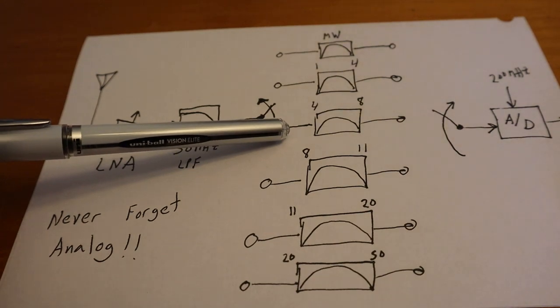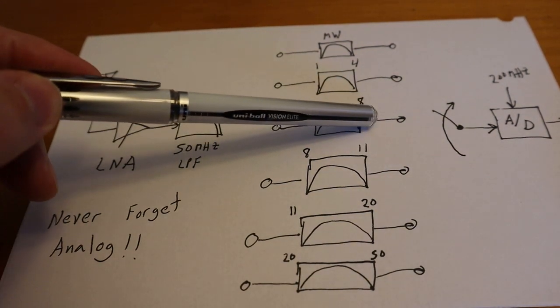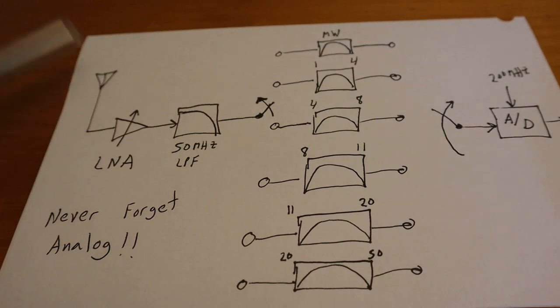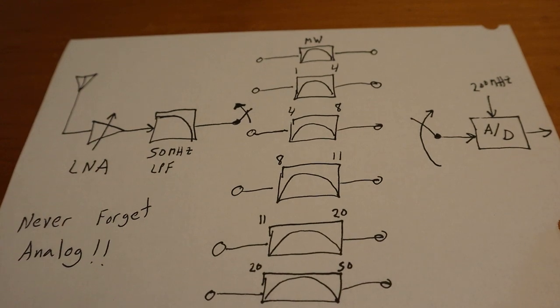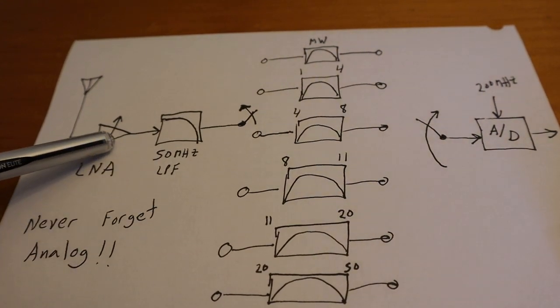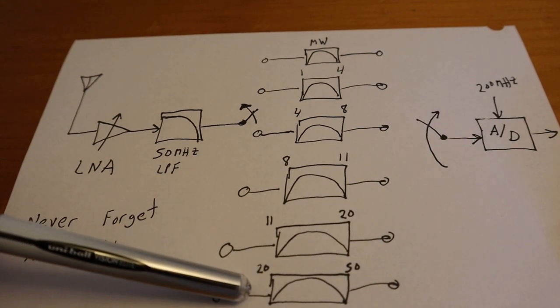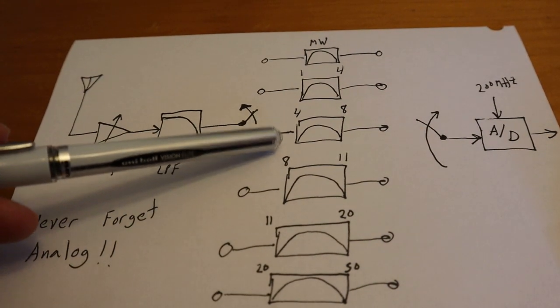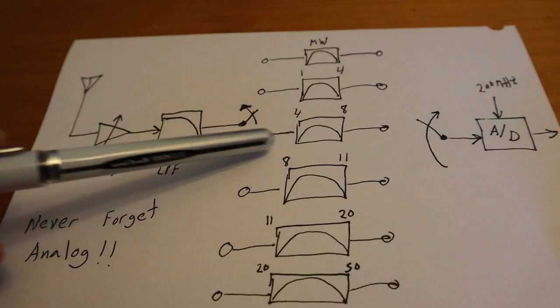You'll be switching that guy. This, sorry, this one here, that's four to eight. Your seven megahertz signal goes right on through, gets digitized by that nice 200 megahertz A to D. And voila. Now you can turn up the RF gain and you don't got to worry about big boy AM and CB guys coming in because they're all getting filtered thanks to this nice little analog filter here.